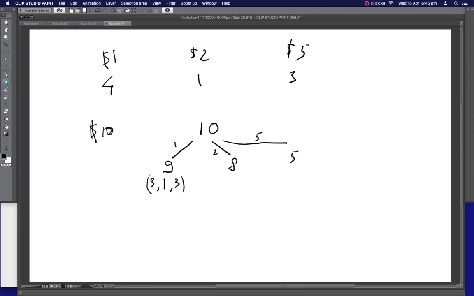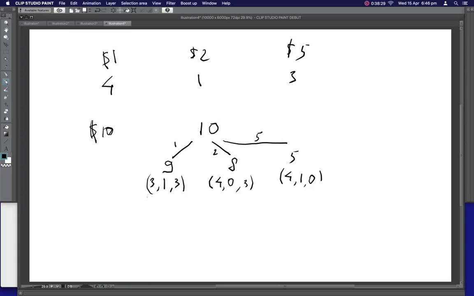Because I'm using one $1 coin, so I have one less to get an amount of 9, right? And if that's the way I want to follow, then I need to get $8 thanks to having available 4 $1 coins, no $2 coin, and 3 $5 coins. And here that will be 4, 1, and 0, right?